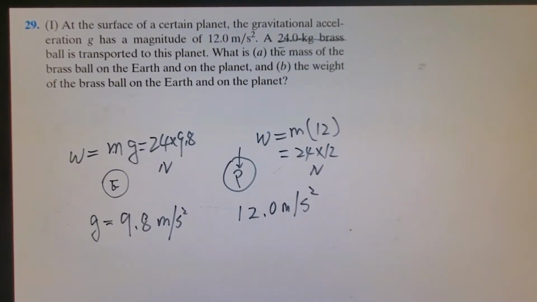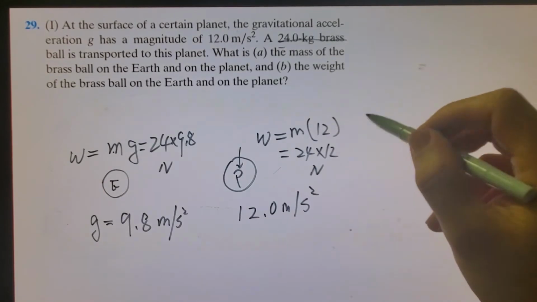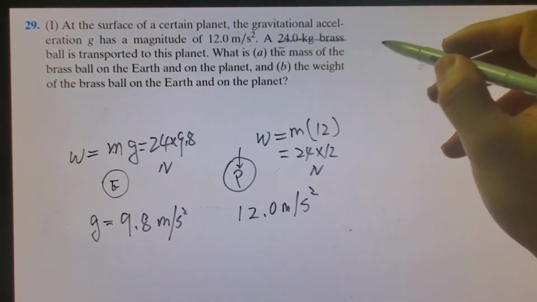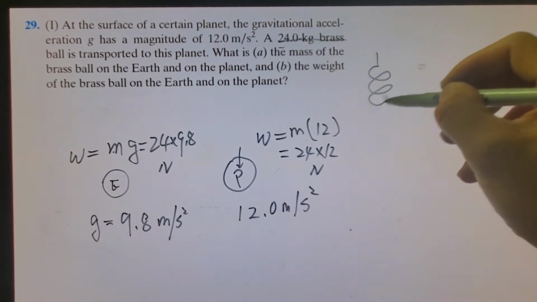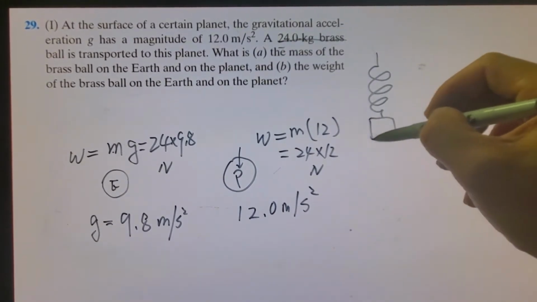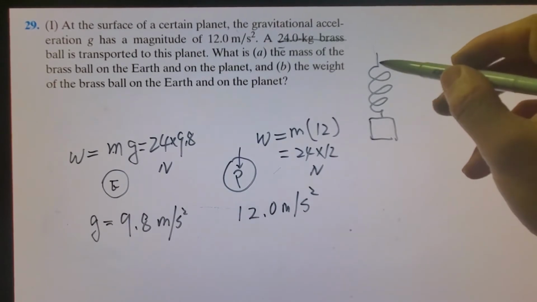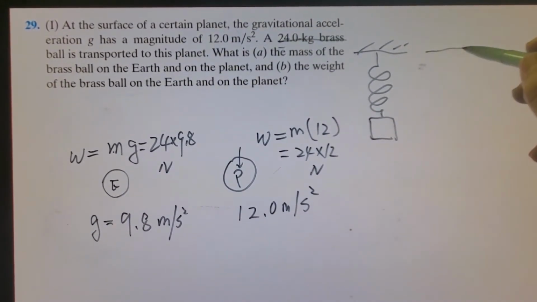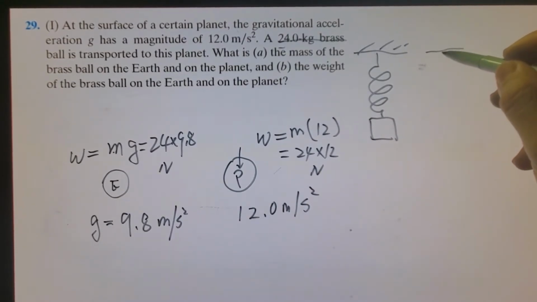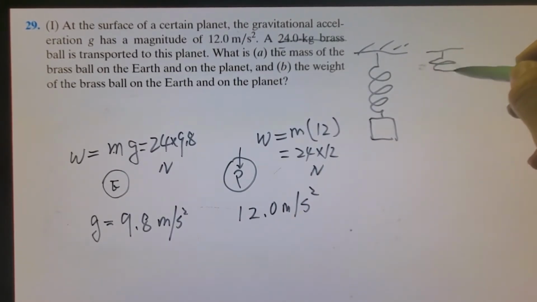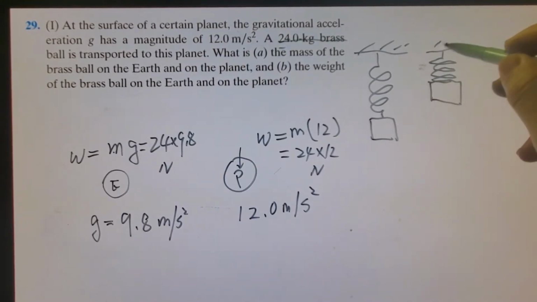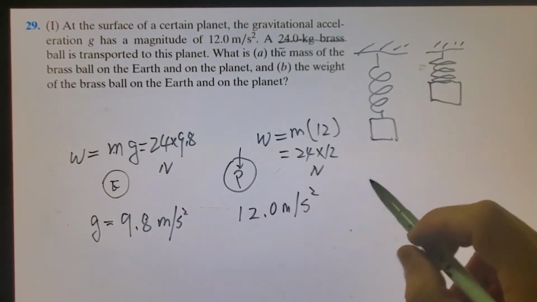Okay, what about the mass? The way that we measure the mass is by, well, first the way that we measure the force. Let's say we have a spring. Over here, if this is how it behaves on Earth, when you go to the moon, what will happen? Because the moon has less gravity, it will not expand that much. So that's how you measure the force. But how do you measure the mass?